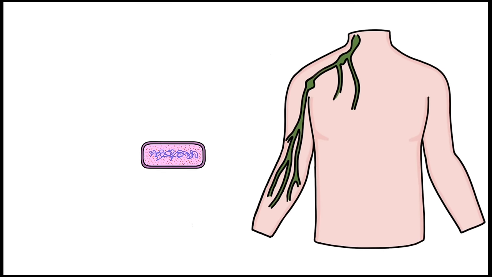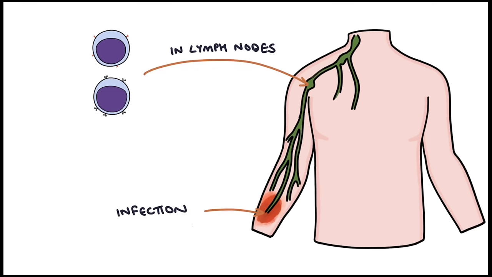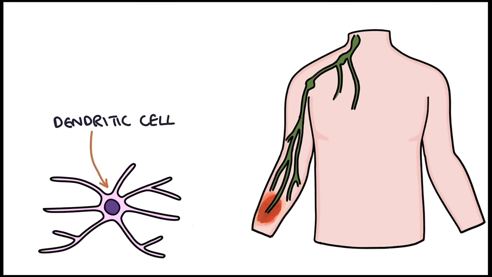When a new pathogen arrives and causes an infection, the T and B cells that are specific to that pathogen need to be alerted. The trouble is they're sitting in lymphatic tissue such as lymph nodes while the infection is happening somewhere completely different. This is where the dendritic cell comes in. These cells are like messengers — they pick up the antigens at the site of the invasion, display them on their cell surface, and then bring them through the blood and lymphatic system into the lymphatic tissue, where all the T and B cells have a look at the antigen to see whether they recognize it. When the T and B cells are found that are specific to that antigen, those cells become activated.